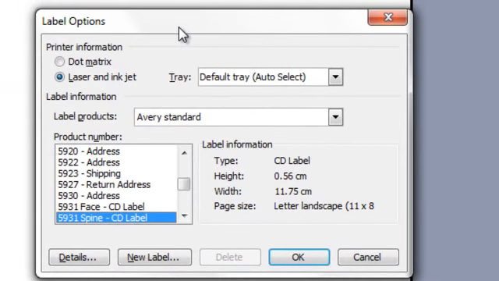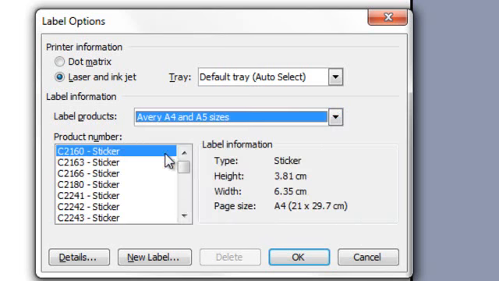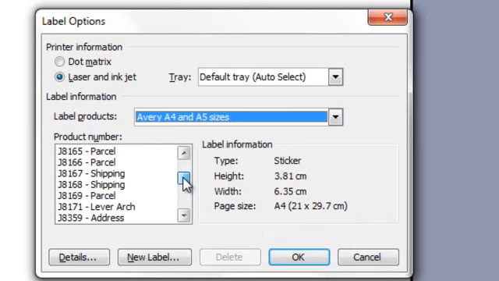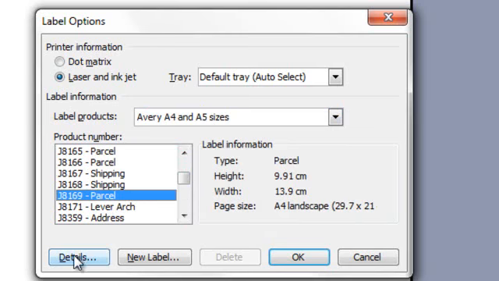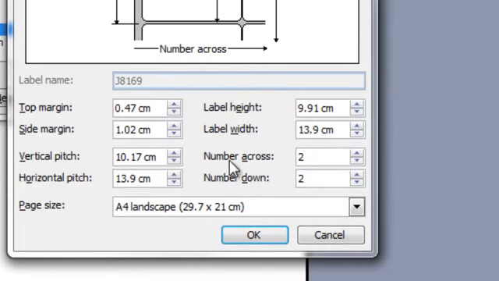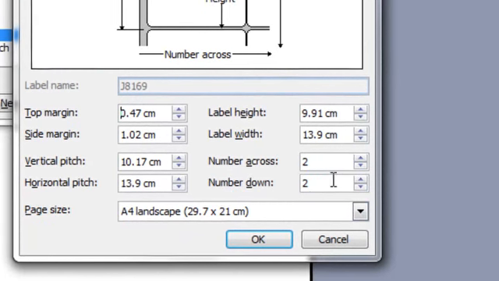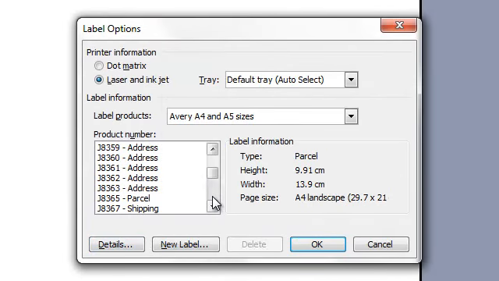Well, we haven't made one, so we'll change the document layout and click on label options. Now this is a bit tricky because some people shop around and buy cheaper labels that haven't got the Avery standard. I have some labels which are, I think, 6 down and 3 across. So if we go to Avery A4 sizes and look down the list, we can click on one of the labels in the Avery list and look at the details, and it'll tell us it's 2 down and 2 across in this area here. Okay, that's obviously no good to us, so we can cancel that. We can carry on looking down until we find the sort of labels that we want.